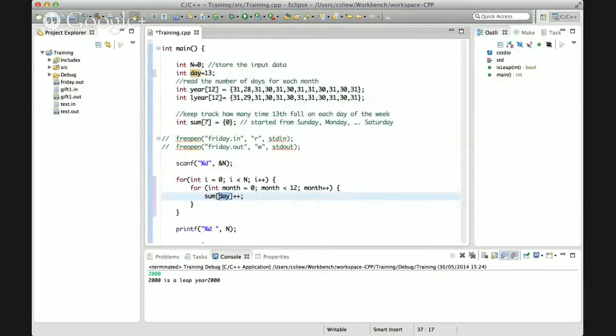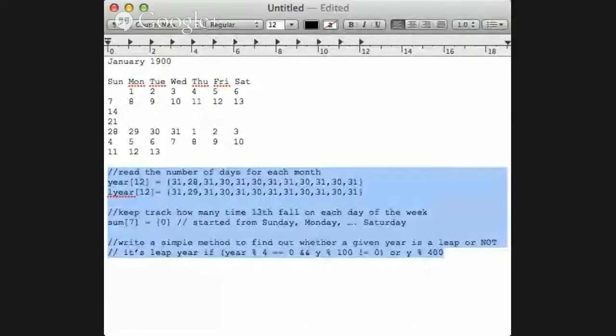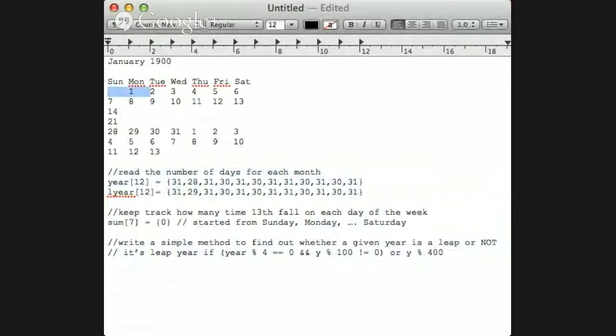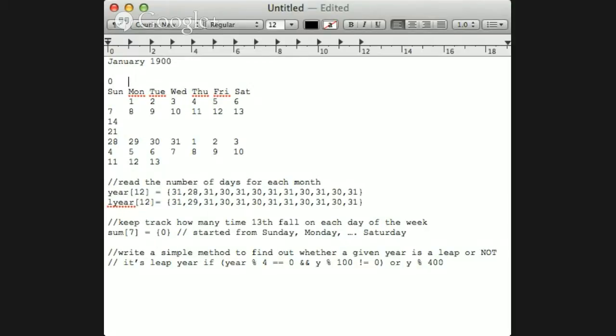So if we go back to our draft just now, let me see, where's our draft? Okay, this one. So we fill up the end of the week, and then we go down to the next week, right? So actually we can easily get that the 13th falls on Saturday. If starting from here the index is 0, this is 1, 2, 3, 4, 5, 6.